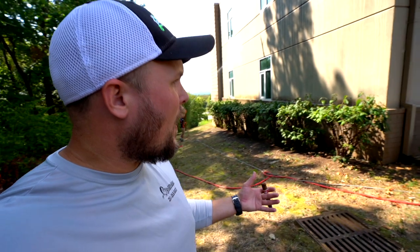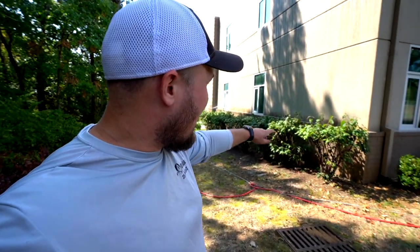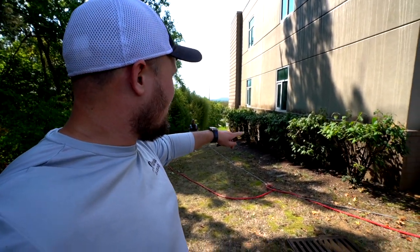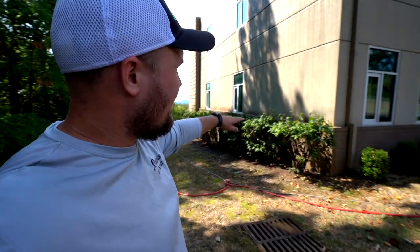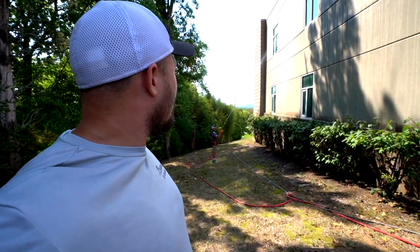The biggest thing you need to understand when it comes to these types of properties is landscape mitigation. You've got these — Ben, are these like hydrangeas? — something really absorbent that can be killed easily with a hot mix. We're going to put a little Plant Protect from Southeast Soft Wash on after you use your bleach. It'll neutralize that bleach and help it stay neutral so it doesn't kill these plants.